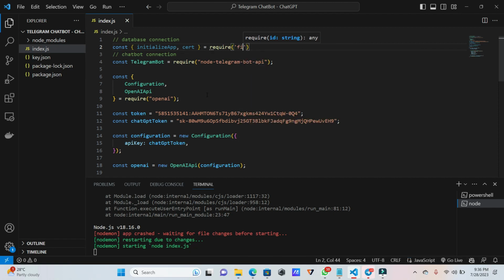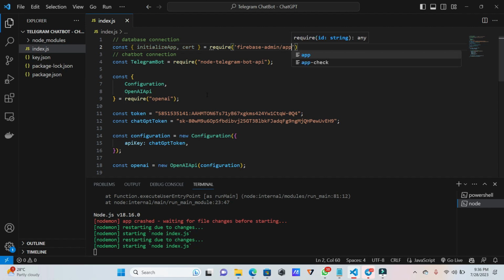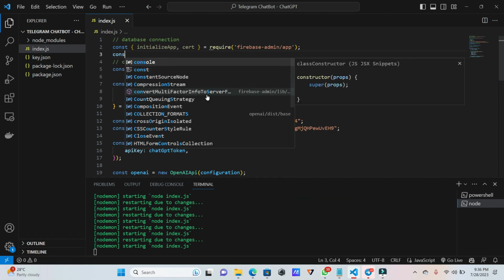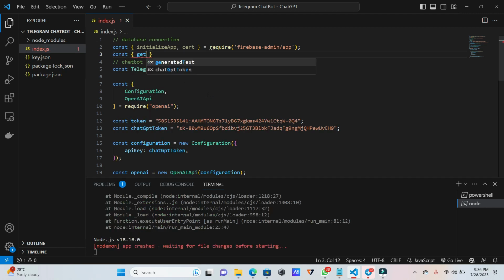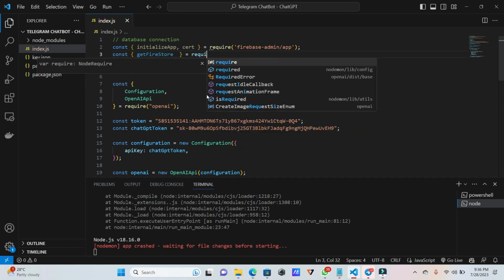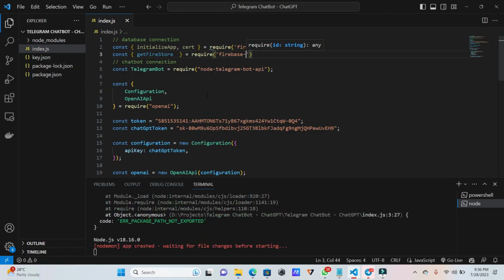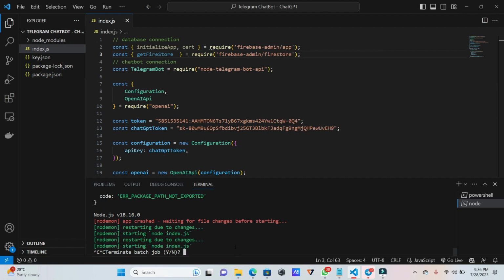So we are downloading that and we are connecting like this, and we are getting the Firestore as require of firebase-admin/firestore.